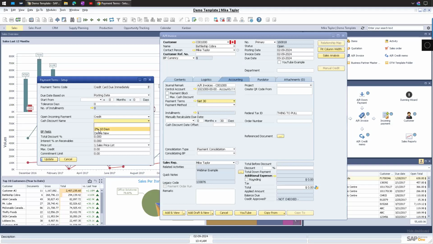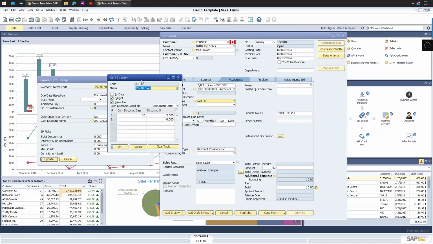Cash discounts. Thinking back to accounting 101, your 2/10 net 30 is probably the most famous payment term. So of course you have 2% if you pay in the first 10 days. Otherwise, you would have net 30. So I'll just bring this back up. So you have your 2/10. So you could say 2%. So you might make it like this and have that 2% 10 net 30.